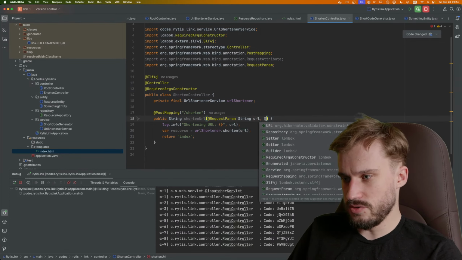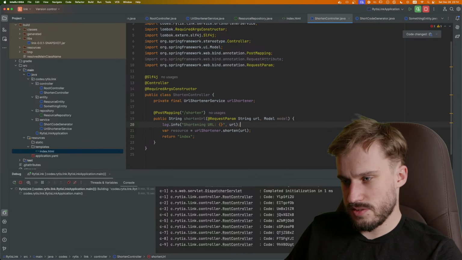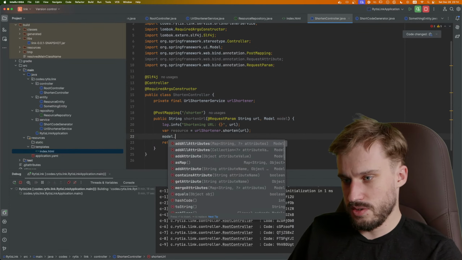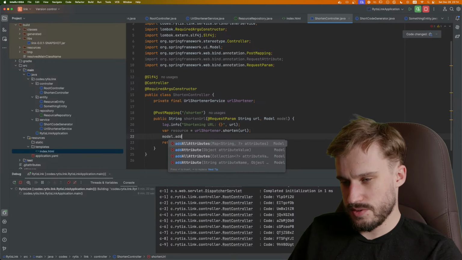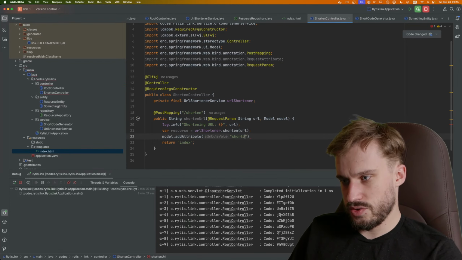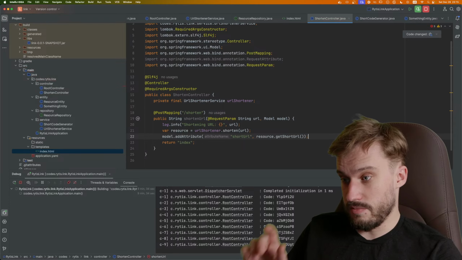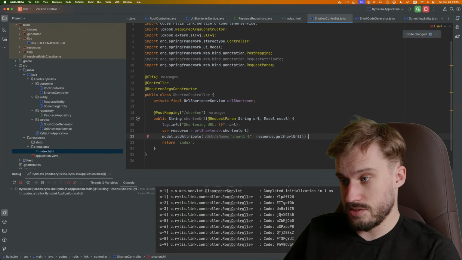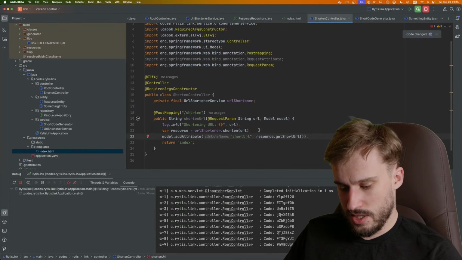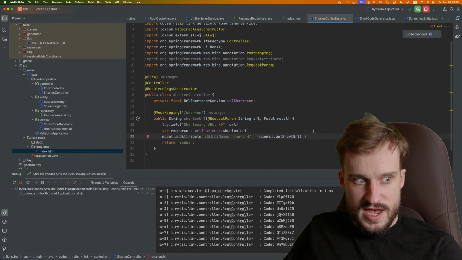And we're going to push that out to the model. When it is shortened, model.addAttribute short URL, and that is going to have resource.getShortURL, but that is going to include only the code. So I will want a prefixer for that.